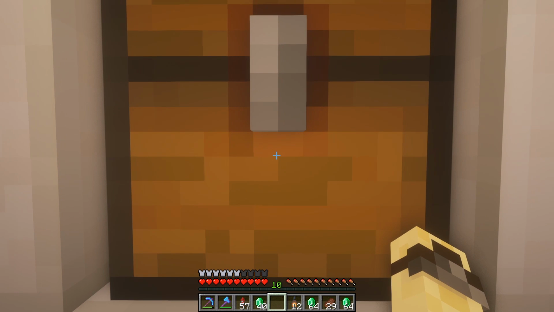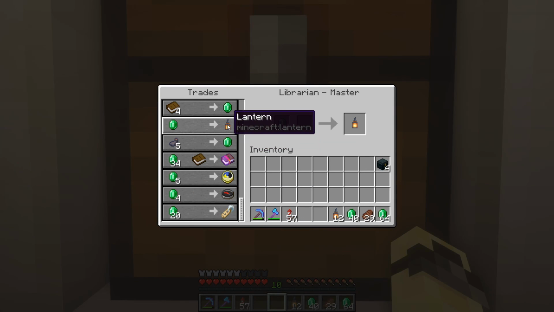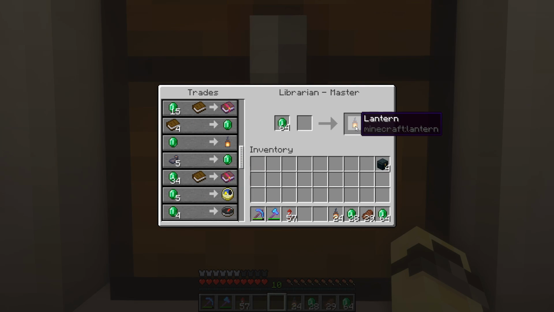All I have to do is hit this chest and repeat the process. As you can see, when I arrive on the other side of the gateway, I can do the trade again.